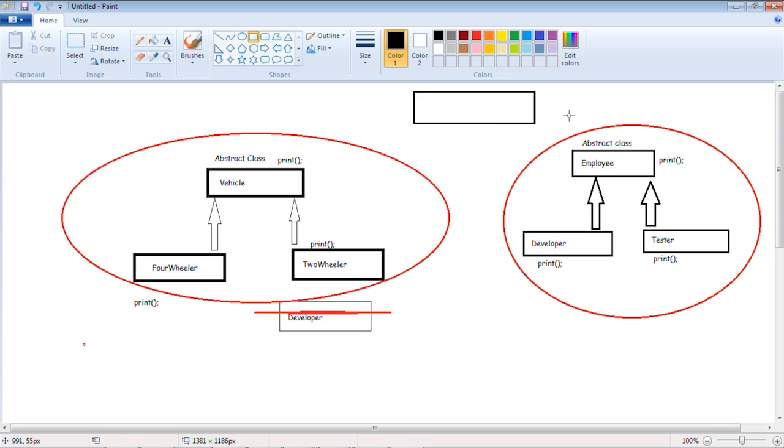loosely coupled applications. So the classes which I have shown in the red ellipse are called tightly coupled. So this is a tightly coupled hierarchy, vehicle, and this is a tightly coupled hierarchy, that is employee, because we cannot add any different type of classes under this. It contains only employee types and this contains only vehicle types. So I am calling it tightly coupled. But if you see, as I have something common between these two hierarchies, I have to add one more class above this.